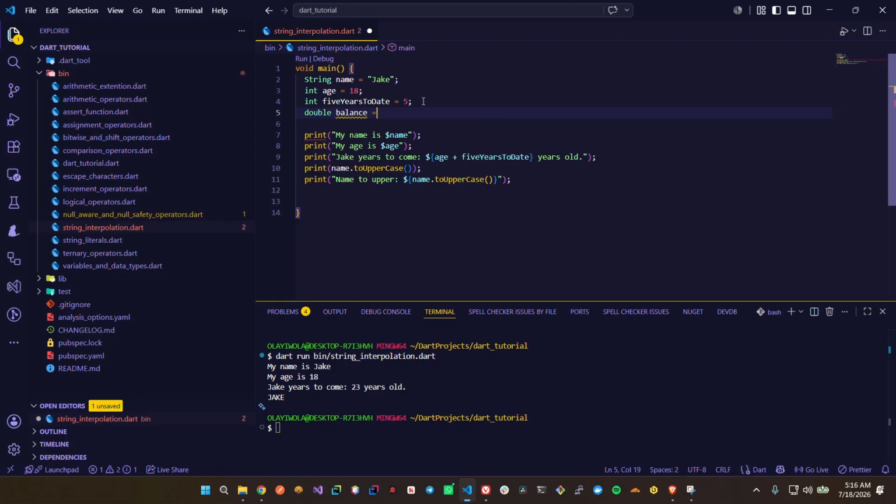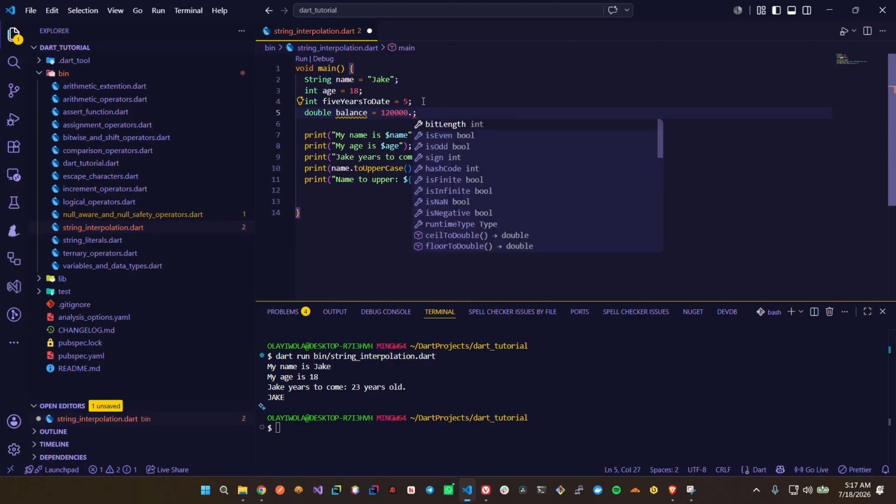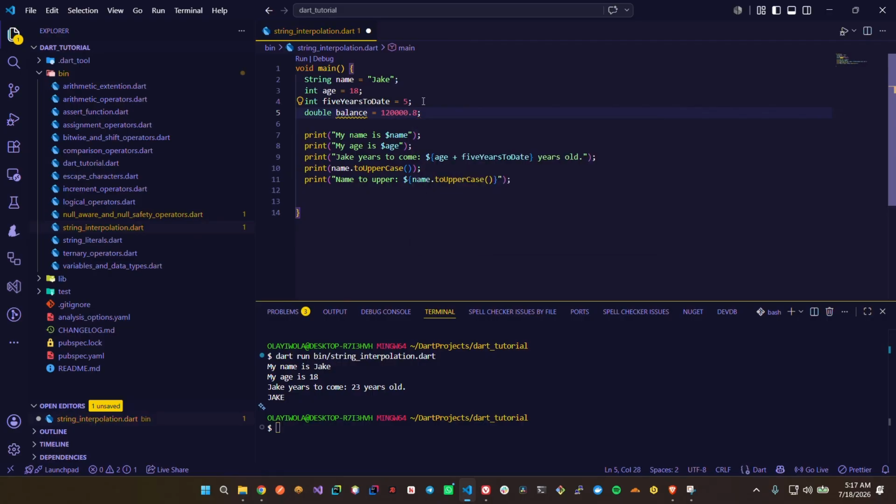Let's say the balance of this Jack is 1.2 million. Yeah, it's fine, $1.2 million. That is 1 2 2 2. And we want to do double, right? And you do 87. All right, that's it.